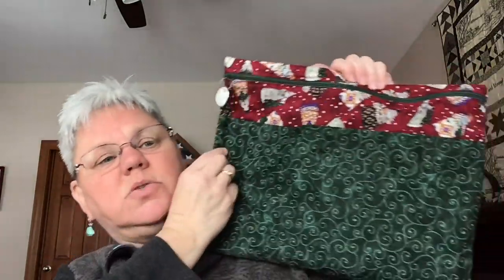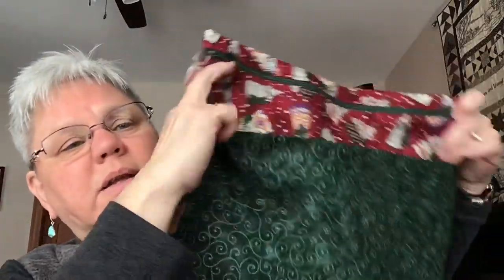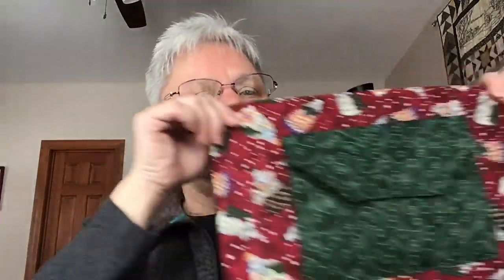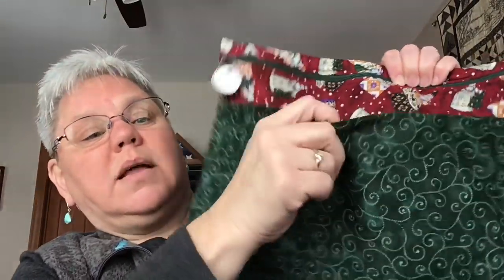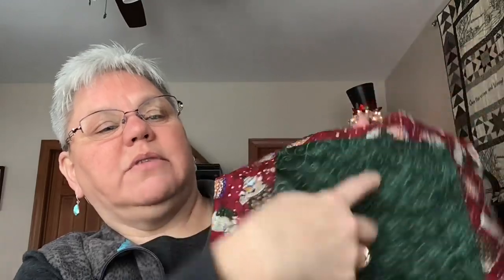I made a project bag from a purchased pattern, so I can't do a tutorial on it, but it has a pocket in the front and a pocket in the back with a velcro closure. Because of the way the pocket is attached you get another pocket as a bonus — though when I make them in the future I often leave that extra pocket off. This bag is going to get my new birthday start.